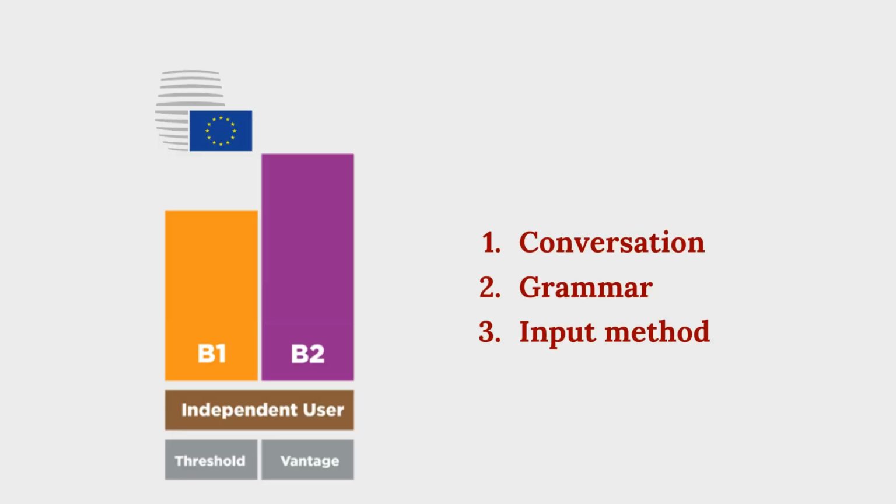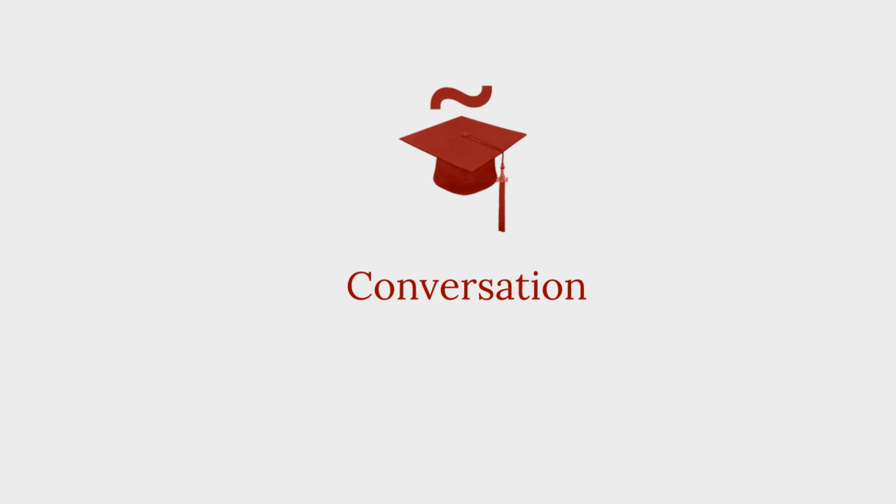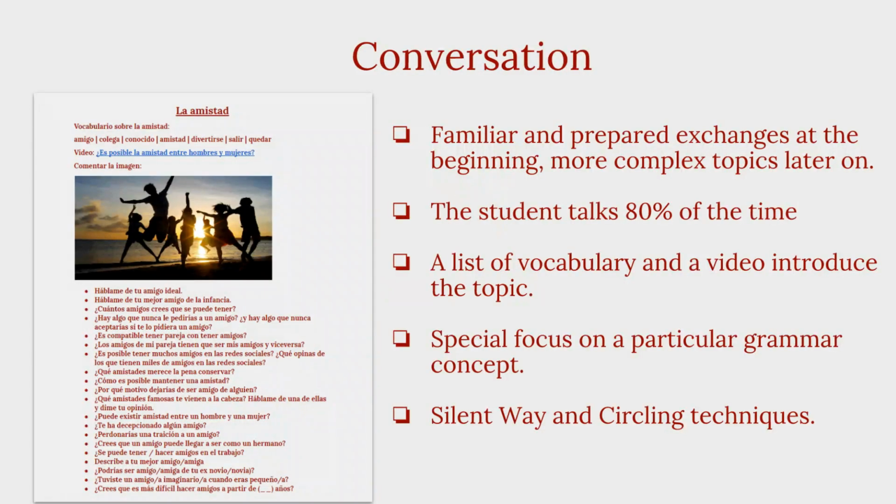Now we are at an intermediate stage. Let's start with conversation, then move to grammar, and again to the input method. When it comes to conversation, it's important to understand that you are not ready yet for a spontaneous and complex conversation. So we should start with familiar and prepared exchanges, and move slowly to a more difficult context.